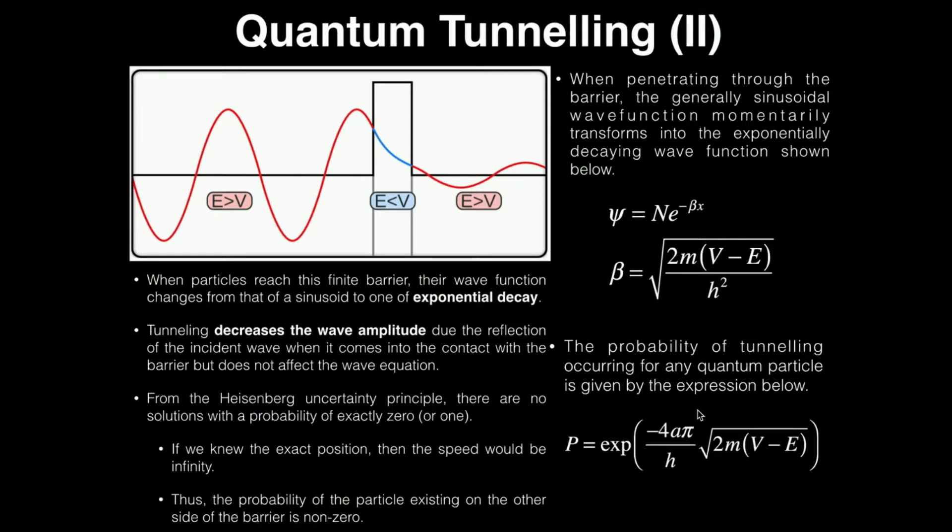Now, here's kind of what we think happens. When the particle is over here in the actual well, or on the other side, for that matter, in red, as you see, it has a normal sinusoidal wave function. When we talked about particle in a box, we saw it was a sine function. It was sine of a bunch of stuff. That's what we see right here.